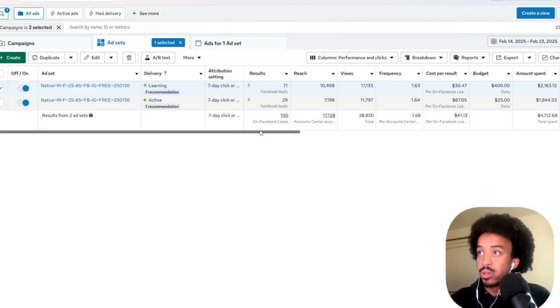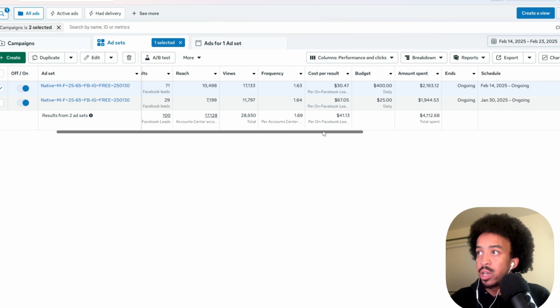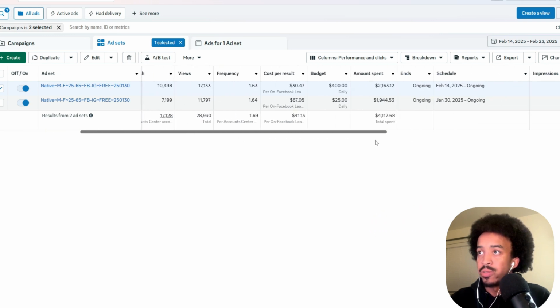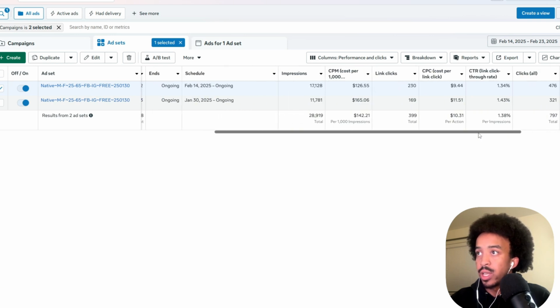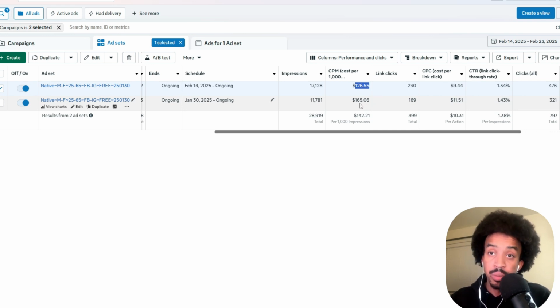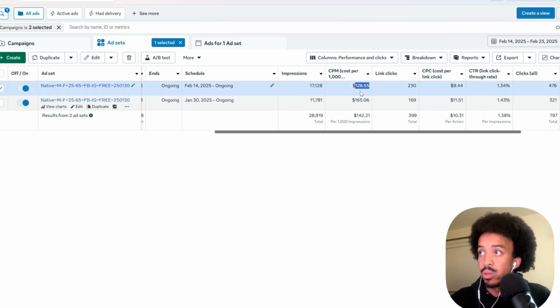And look, when we go ahead and break this down, these are the benefits and the results of having good creatives and really focusing on that. You get a cheaper cost per impression, meaning that your ad is going to be shown to more people on a frequent basis. And the more people are seeing your ad, the more likelihood that they're going to go ahead and submit their information for whatever your offer is or whatever it is that you're trying to promote. So I have a cheaper cost per impression, or CPM.